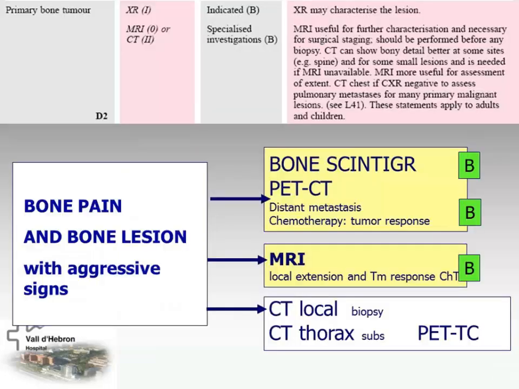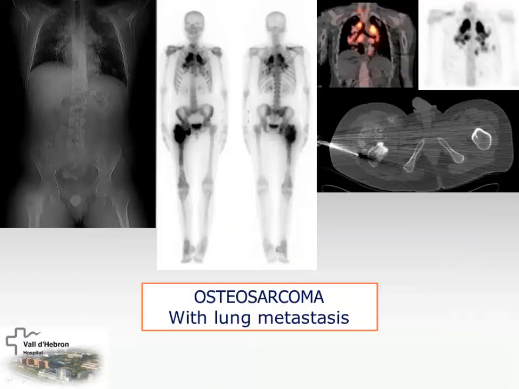Going now to the bone lesions with aggressive signs. In these cases, the reference technique will be the bone scintigraphy, the PET-CT, and the MRI. Here you can see a case of an osteosarcoma studied with X-ray, bone scan, and a SPECT-CT of the bone scan at the diagnosis. Look at these images of diagnosis. It's really a very advanced case with a very bad prognosis. Look at all the lesions on the lungs and the extension of the regional tumor.